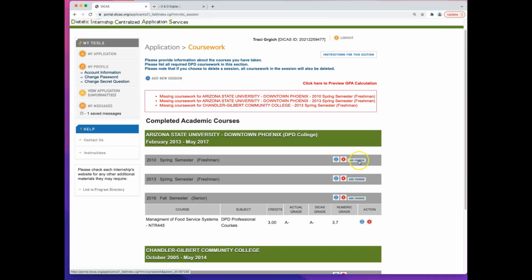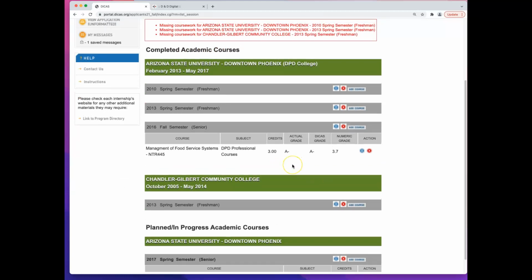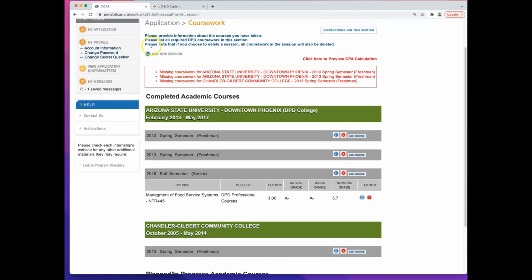So you're going to basically start adding a course or add a session. You can add a new session here, which is essentially a new semester. That's what a new session means. You'll indicate what year, what semester it was, spring or fall, and what class you were, freshman, sophomore, senior, whatever.